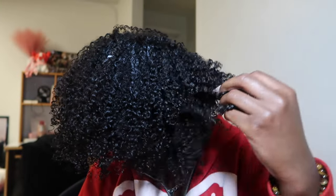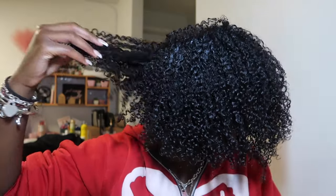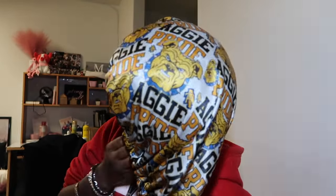So this is what my hair looks like after I have diffused it. And it doesn't even look dry, but most of it is dry, but my roots are not dry at all. So I'm just going to get a bonnet and just sleep overnight with this. And yeah, my Aggie Pride bonnet. Y'all know the A&T bonnet, I just gotta do a collection at this point. Like, it's Aggie Pride when I go to sleep, all that.